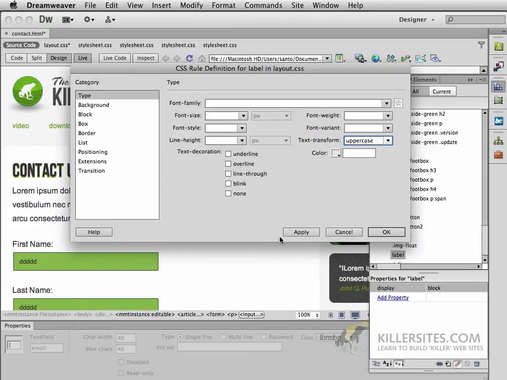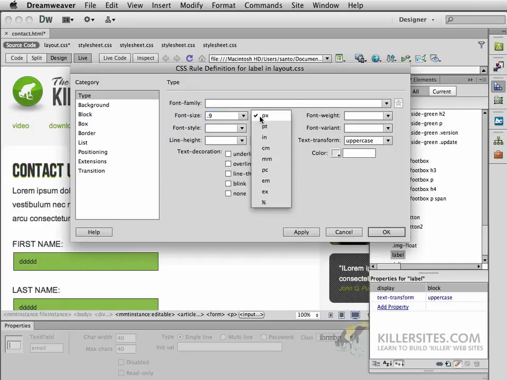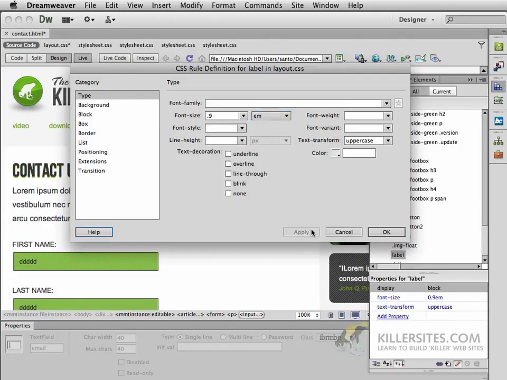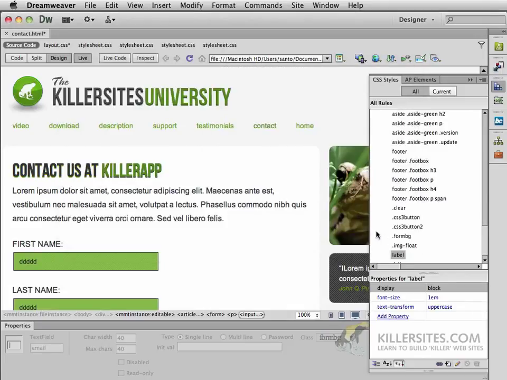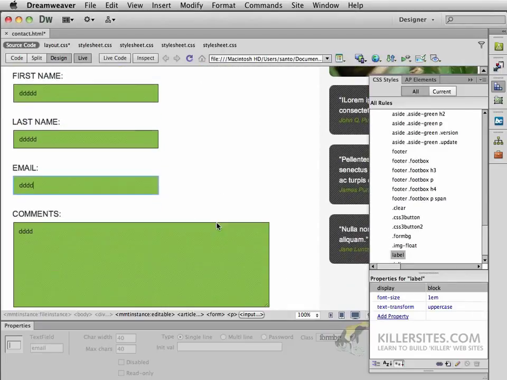And we could make it bigger or smaller. Maybe I'll just reduce it somewhat. Maybe I'll say 0.9, and let's just see what that looks like. Whoops, not pixels of course, but ems. And as you can see, it's just made them a little bit smaller. Not too bad. However, if you prefer it being 1, then just leave it at 1em, and I think that's fine for our purposes. Good.